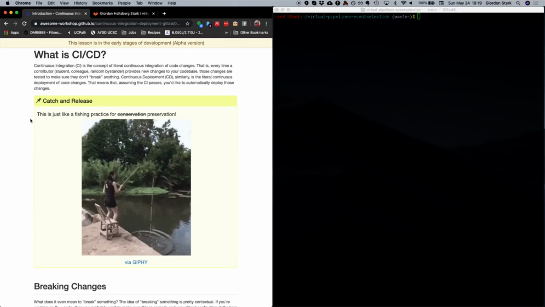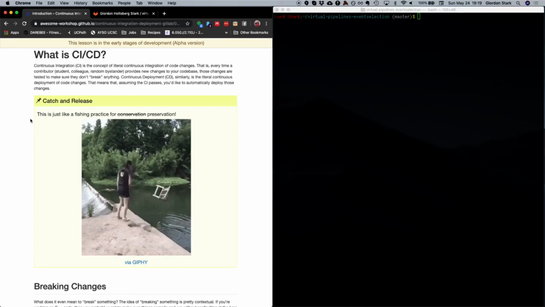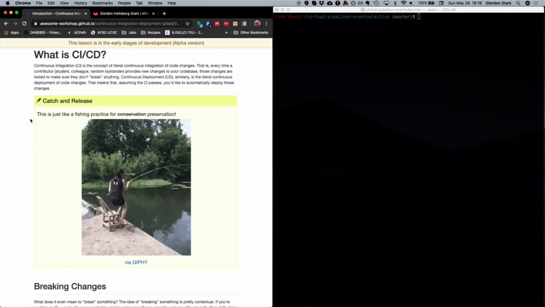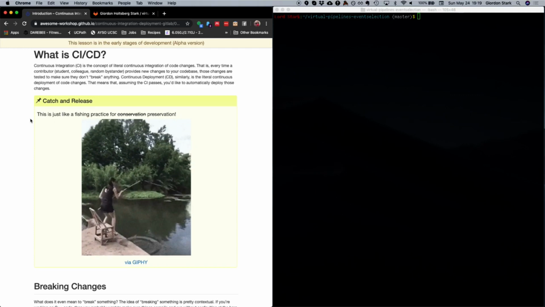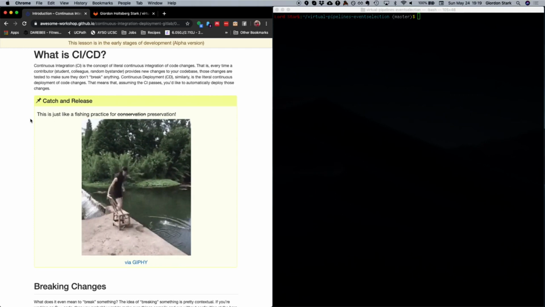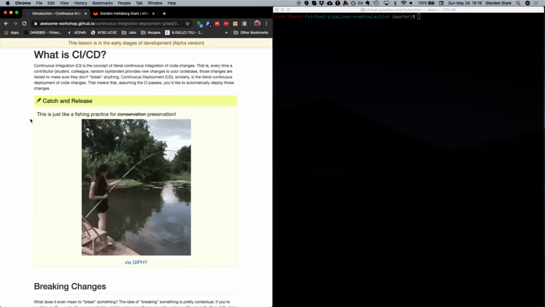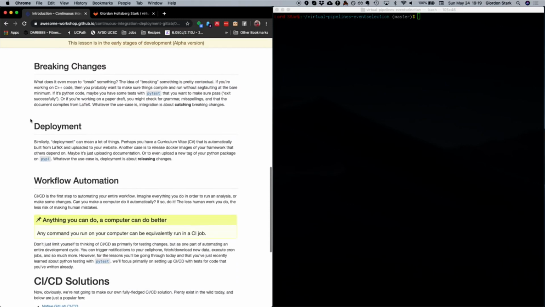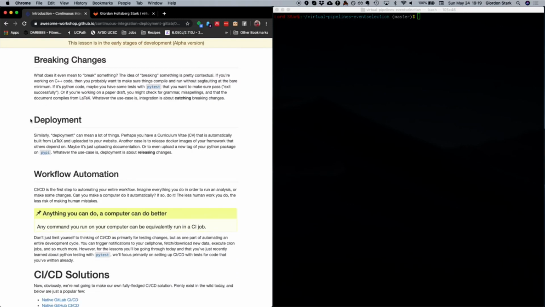Now, at the end of the day, you can imagine this being sort of like a catch and release, almost like fishing, which is why I have a GIF here about it. And the idea here is that you want to be able to catch exceptions, but if there are no exceptions to catch, then you can go ahead and release the code in the wild, which is a little bit different than fishing in a way. So, imagine that the CI needs to be able to catch these breaking changes, but this is a little bit tricky because you can imagine that perhaps your first instinct is to parse the log file and look for errors or warnings.